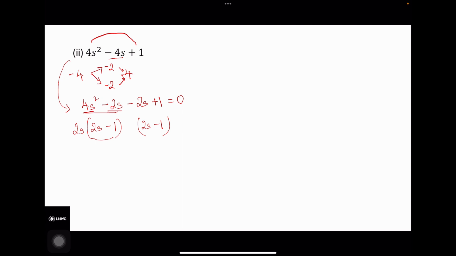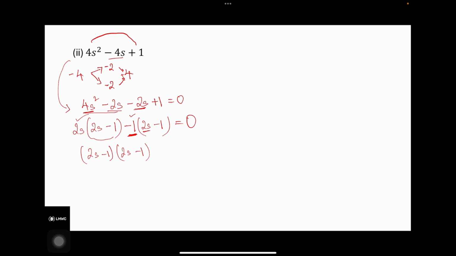And we are going to think of this number, making sure that the number which you are going to write over here, if you take the product with the 2s, you have to get this term, which means minus 1, right? Minus 1 times 2s is minus 2s, minus 1 times minus 1 is positive 1. So which is also equal to 0. Next, the one which is inside the bracket, we will take the common, and the number which is outside the bracket, we will put within the bracket.